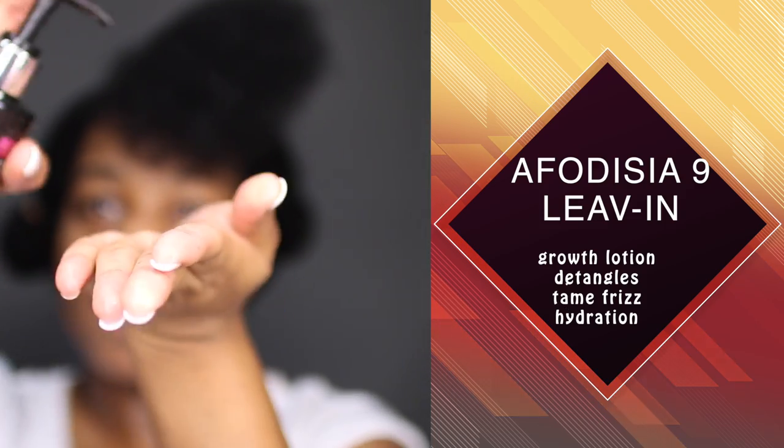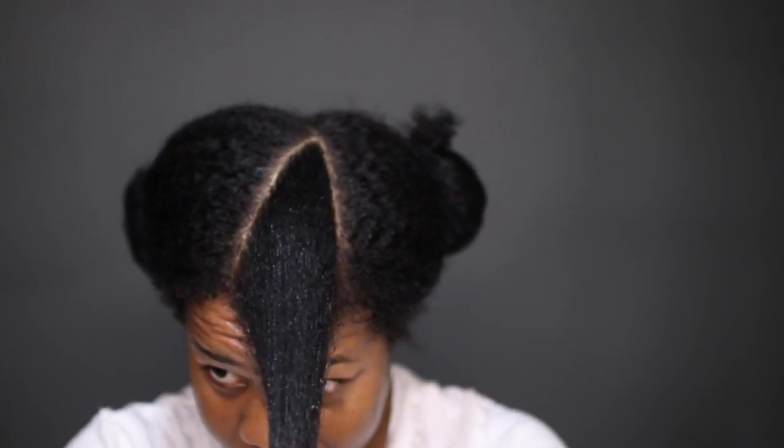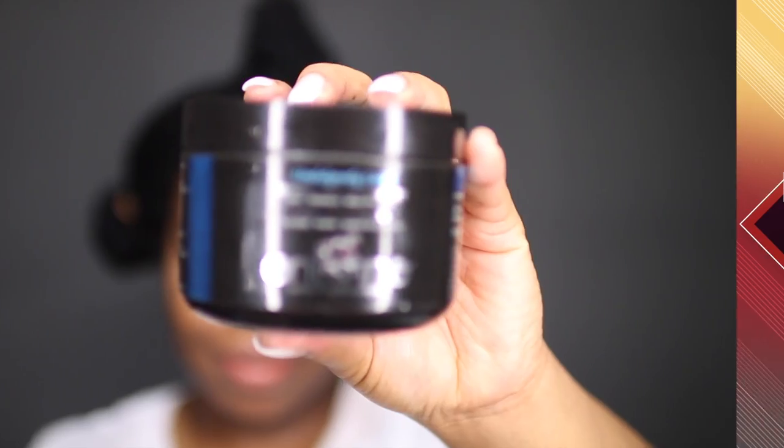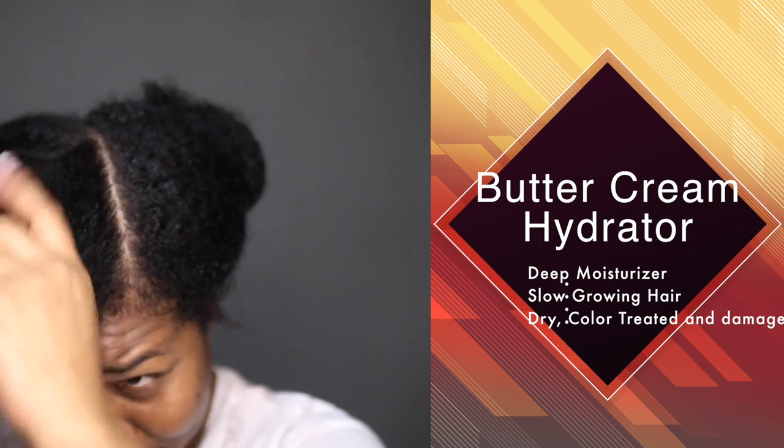First product I'm going to use is your leave-in conditioner. This is just a lightweight growth lotion that helps to detangle the hair and tame frizz, and it's also great for hydration. On top of that, I'm going to seal in the moisture using a little bit of their argan oil, which is just a lightweight, non-greasy oil, packed with antioxidants and also containing vitamin E, which is going to help promote your hair growth.